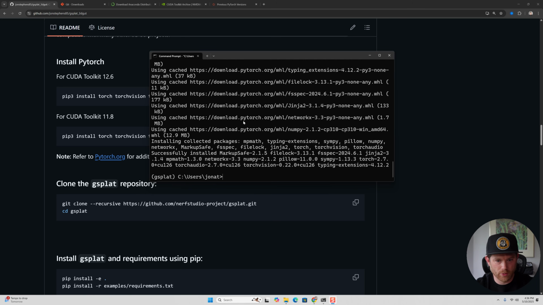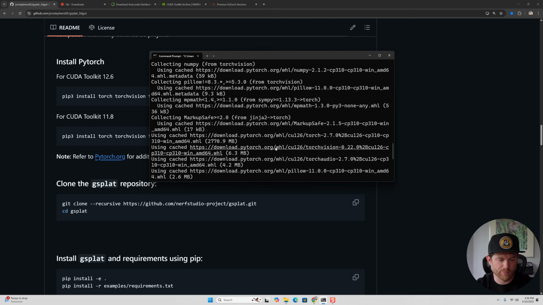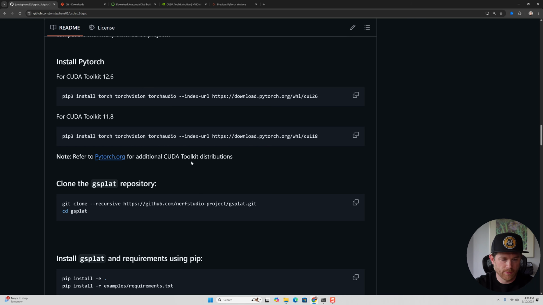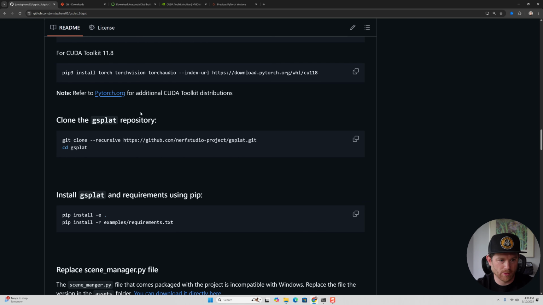Okay, so I fast forwarded a bit because it did take a couple of minutes, and now you can see it's done. You shouldn't have any sort of red text saying there was an error or anything that says traceback. That means you had everything matched up correctly. If something goes wrong, it's probably because you mismatched the PyTorch version to the CUDA version you have installed. And that happens to lots of people for specific reasons of not really knowing which one to grab.